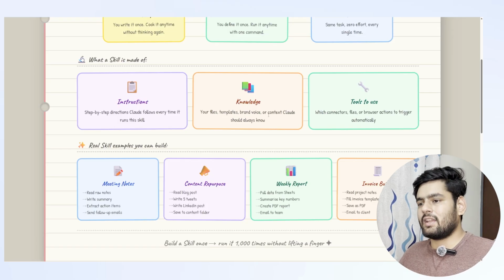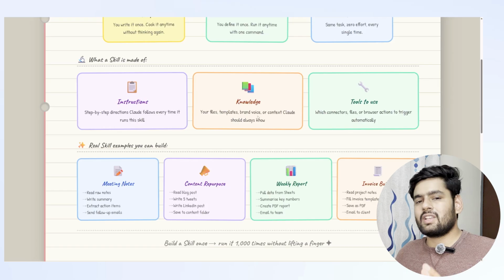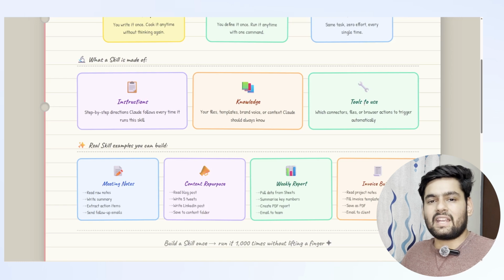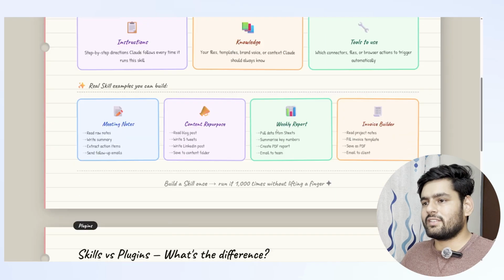Maybe you want to create a report file every Monday. You can share your knowledge with Claude Cowork that you will find all the required files in this particular folder. From that folder, create a report every week. And the tools to use. Maybe you also want your skill to use other tools, maybe a connector to connect with Gmail or MCPs or any other tool you can specify in the skill. I hope you understand what a skill is.